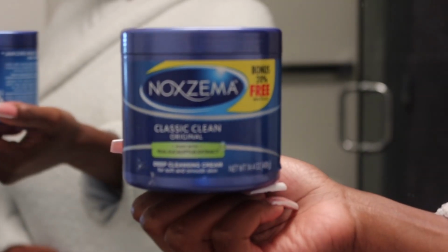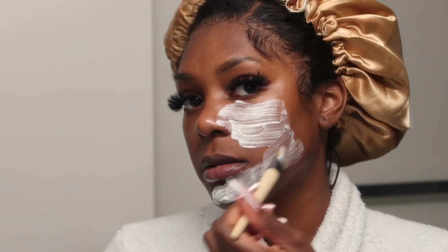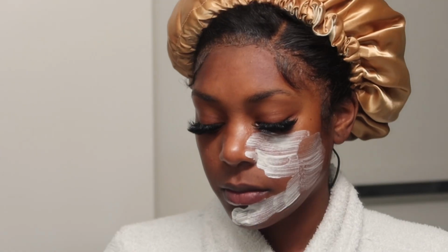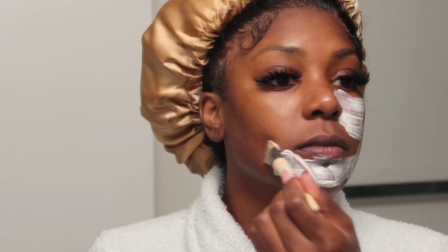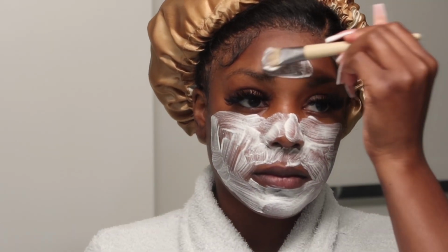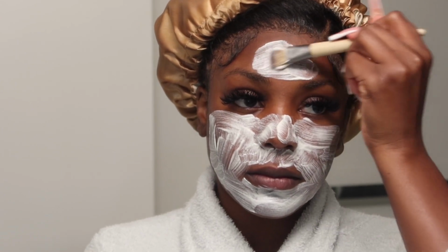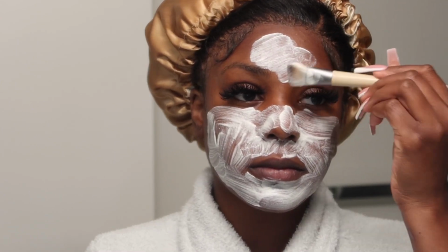Then secondly, I am going to apply my Holy Grail, my Noxzema, which I have been using forever. I apply this on a clean face, and I use, I believe it's an Eco Tool brush. I think it's a foundation brush, but I actually never used it for that, so I just use it to apply my mask. And I let that dry for about 15 to 20 minutes. It's really no time frame. You just apply it and take it off when you're ready.